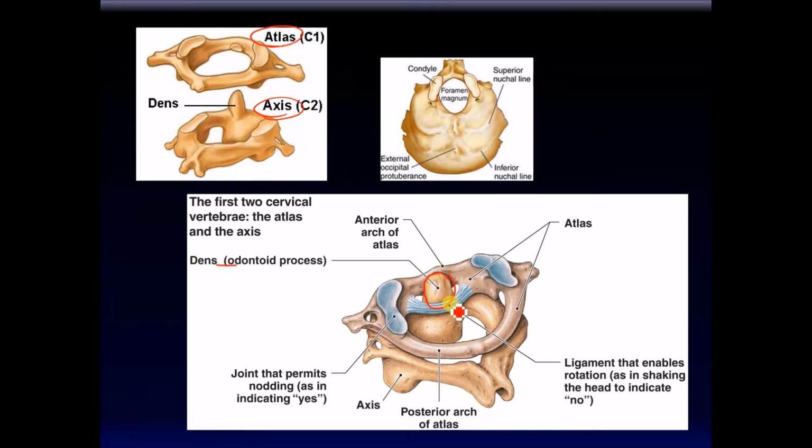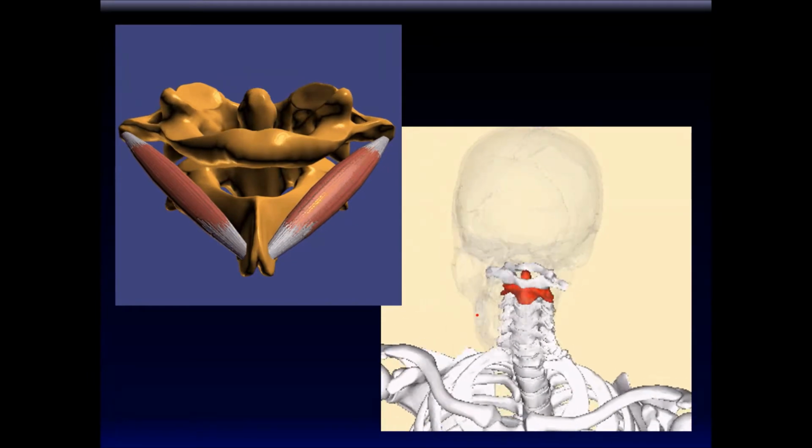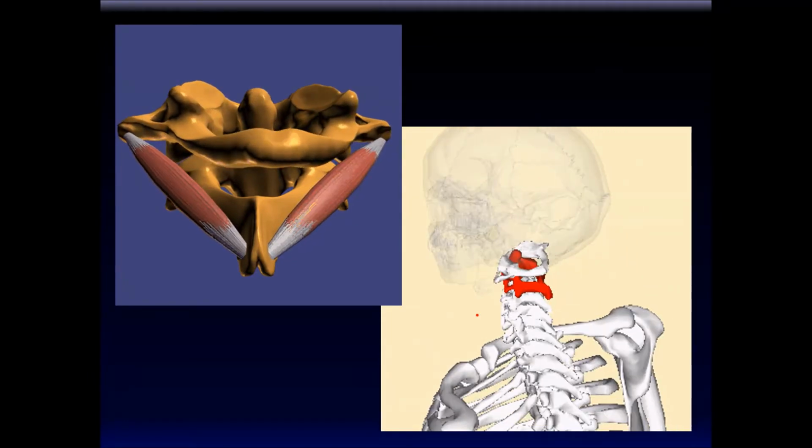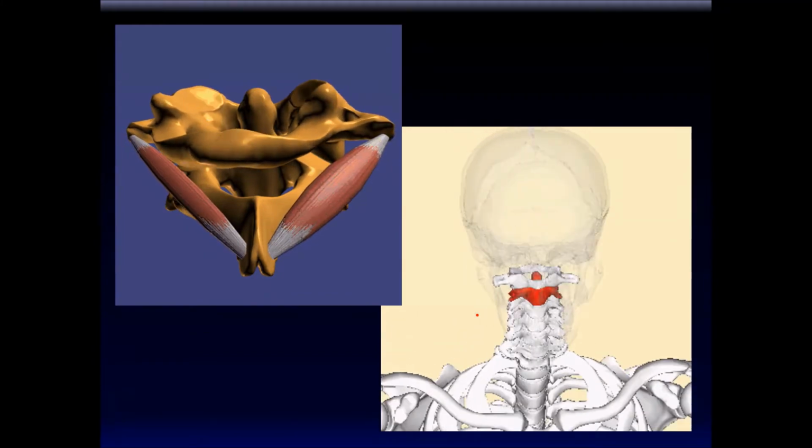By the way, a slight trivia on the side. When people are hanged, it is this bone that breaks and blood accumulates in this area and the person dies. The reason is that the brain stem rests in this area, and the vital centers of the brain, those that control breathing and the heart, are located right here in the brain stem. When that gets damaged, an individual really can't survive. So here it is. See how the atlas and axis relationship allows us to move our head from side to side.